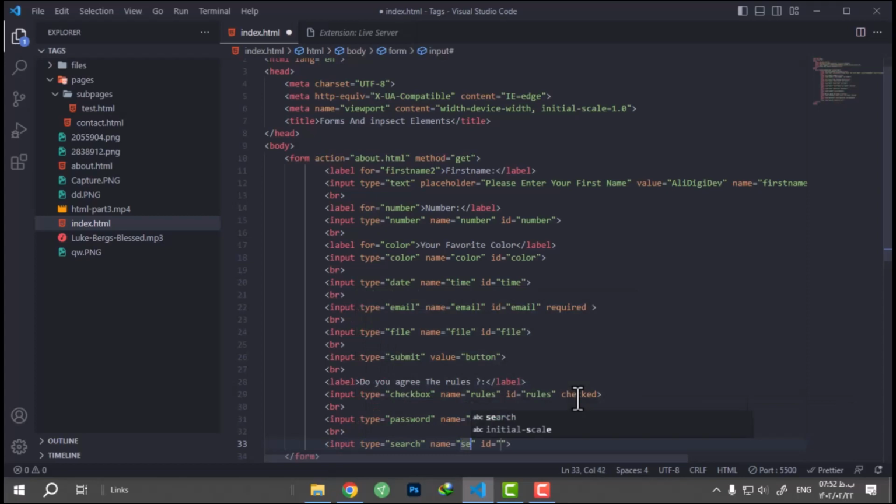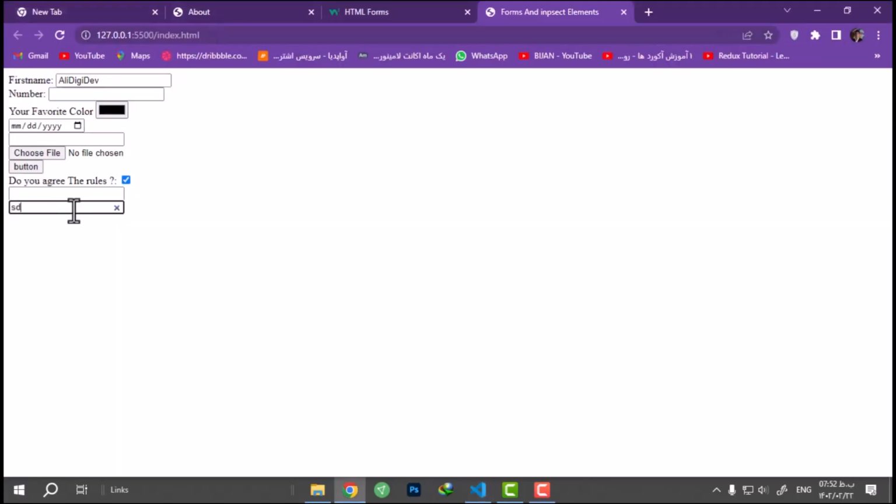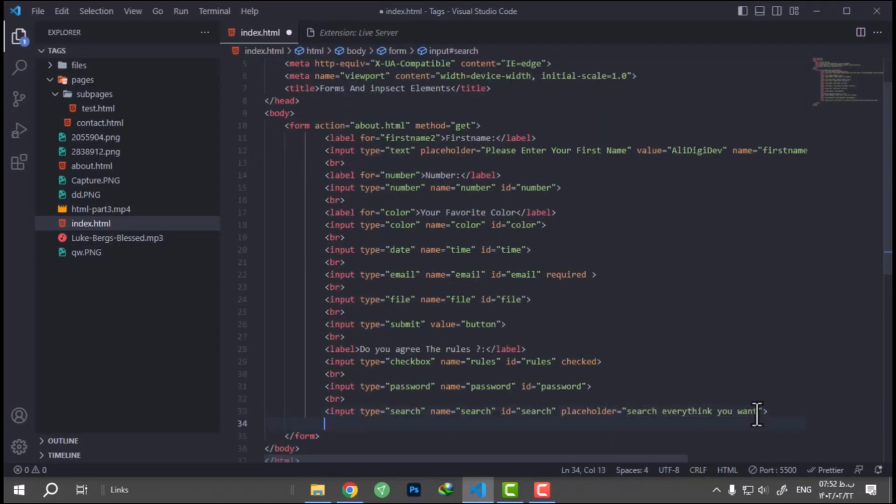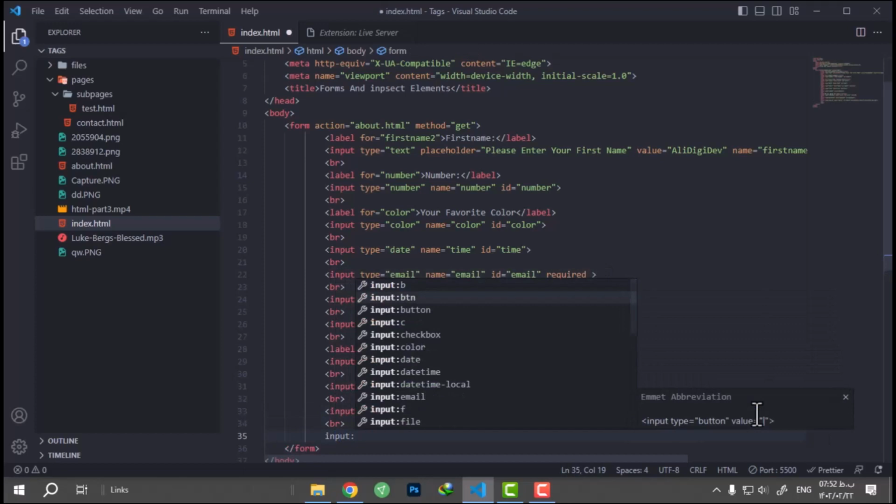Search input, search, and a placeholder, search everything you want. This is the search input. You see there is a close icon.